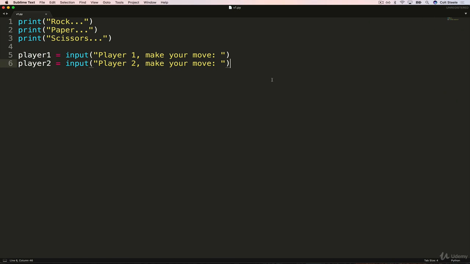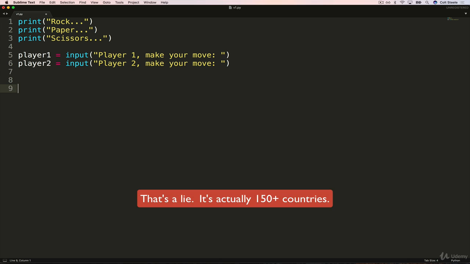So the way that rock, paper, scissors works, I guess I should have started out by talking about this. If you're unfamiliar with how it works, which I guess is kind of insensitive of me to assume that all cultures know it, my courses reach like 200-something countries. I don't think that all of them play rock, paper, scissors.